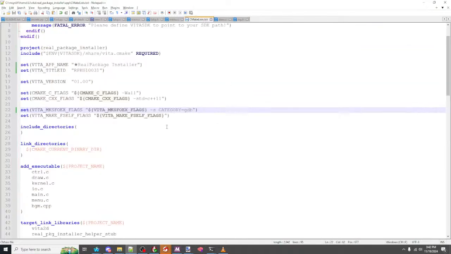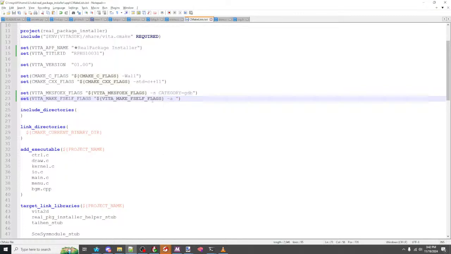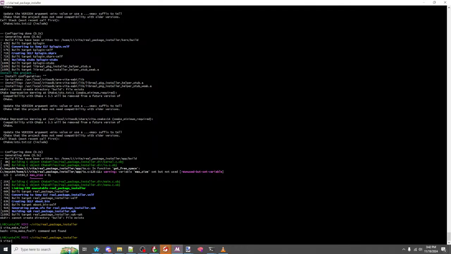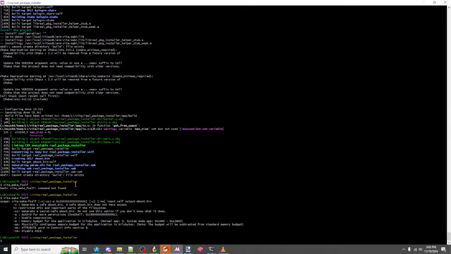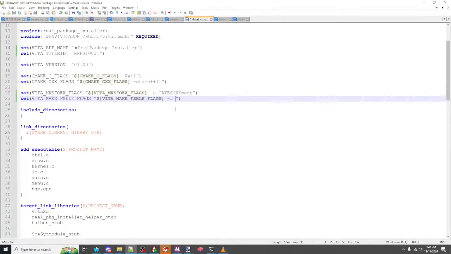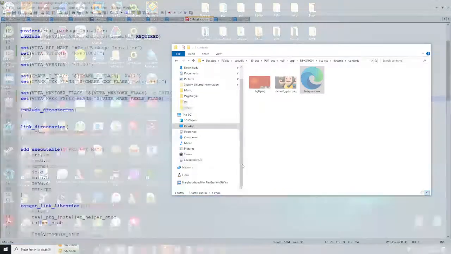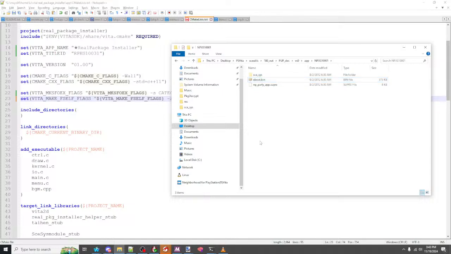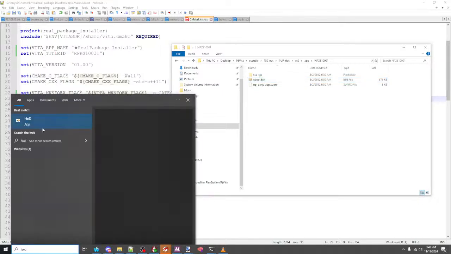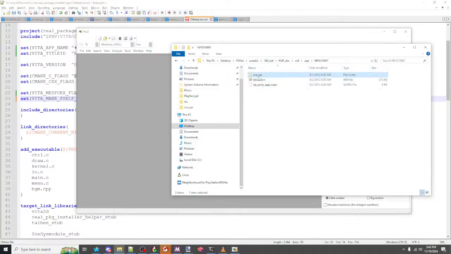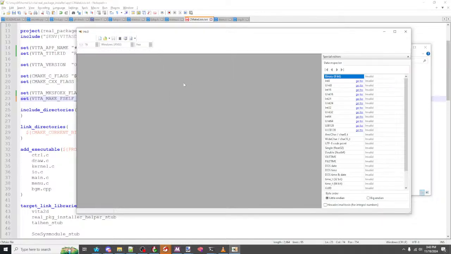The other thing is, okay, so dash A, and then basically the auth ID for the app we want to fake, the one we want to pretend to be, and in our case, I want to pretend to be package installer.